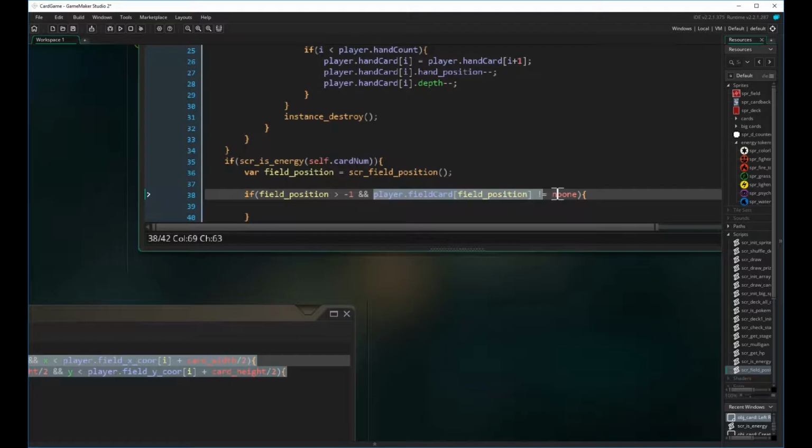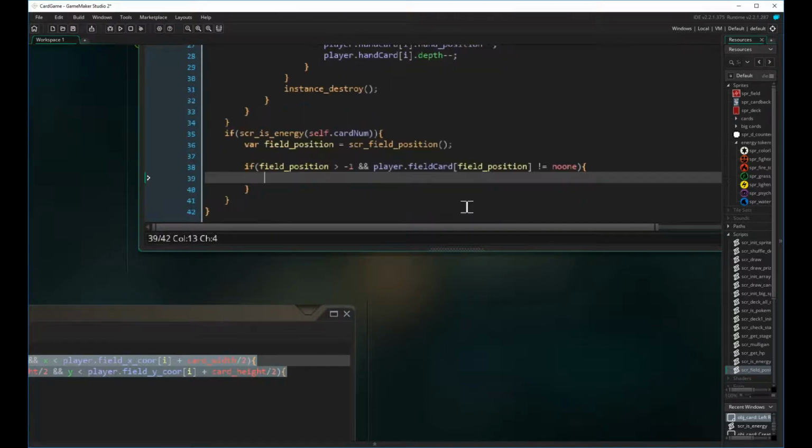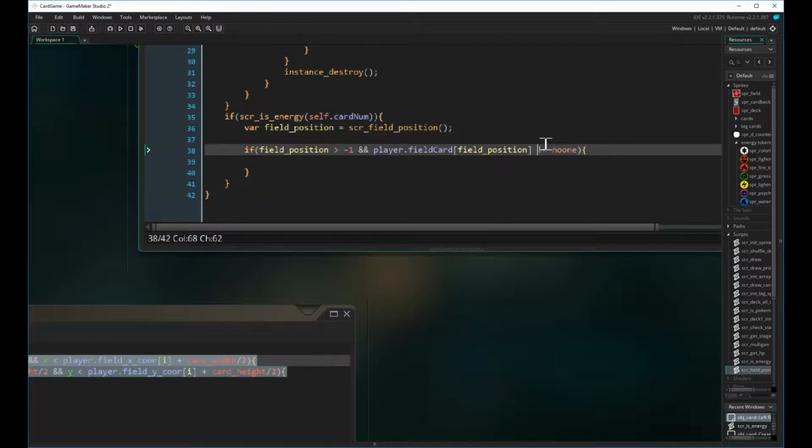So I'm using this condition because if this field card position equals no one, that means there's no object there. And in order to drop this card, a Pokemon has to be on the field. So that's why I need this condition.